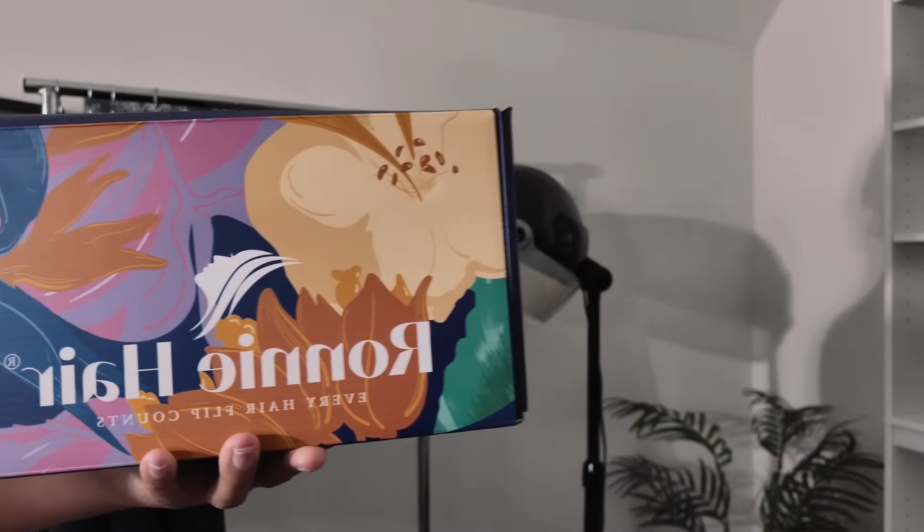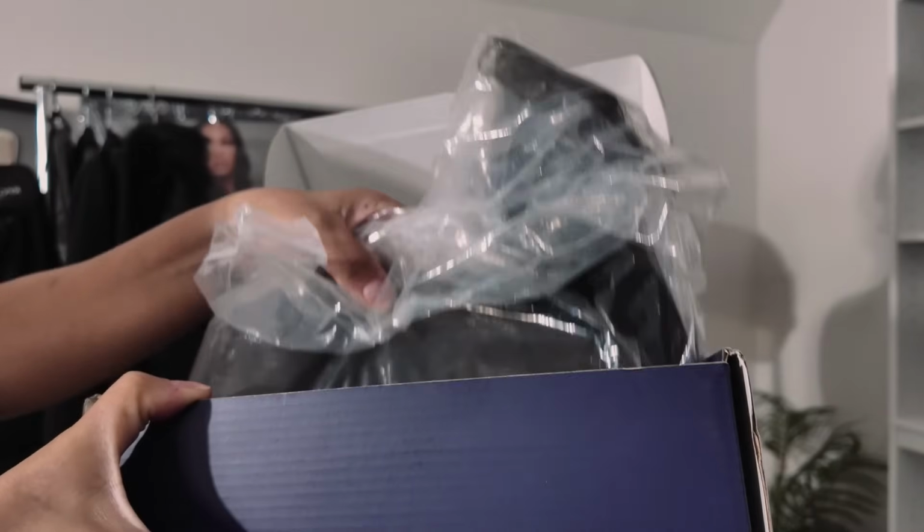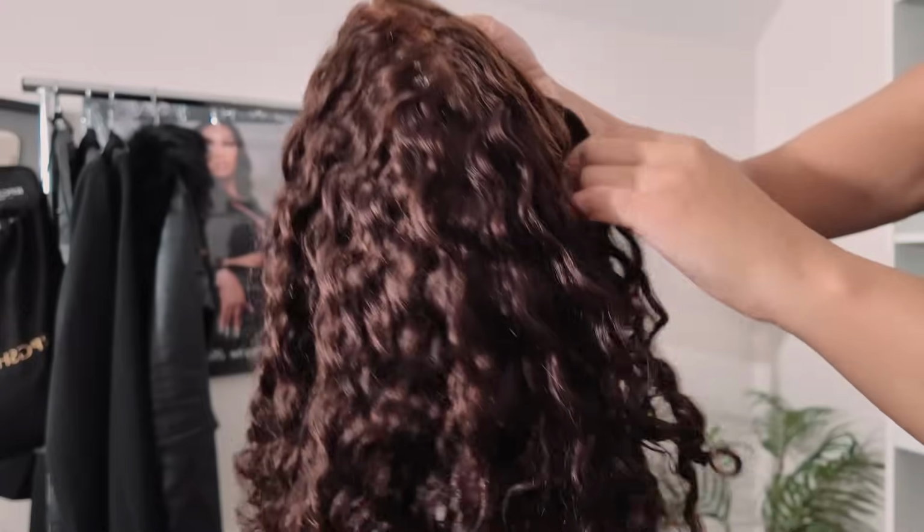All right, so let's get into today's install. Let's get into today's wig from Ronnie Hair. This is their super pre-plucked invisible lace 13x6 lace wig, and we are doing a reinstall with today's wig.